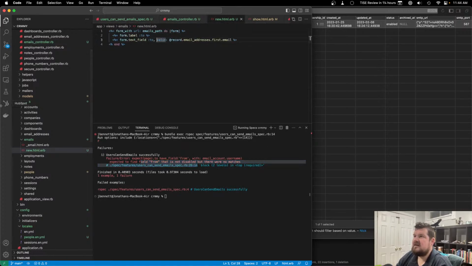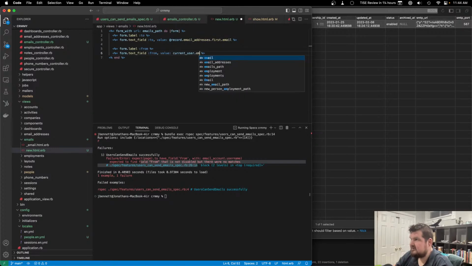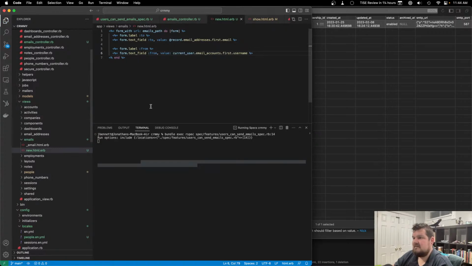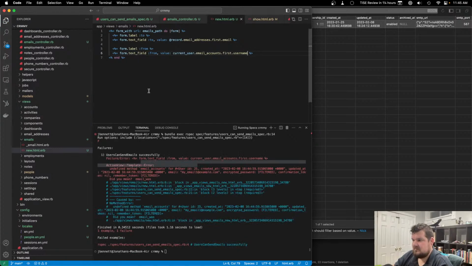So for that, we're going to have a similar setup, but this is going to be current user dot email accounts first dot username. It doesn't have that.